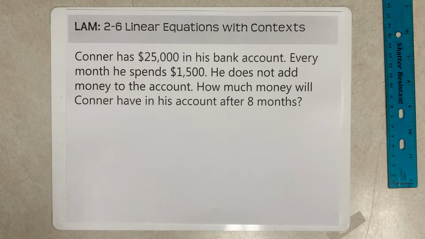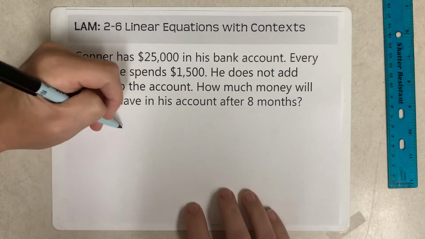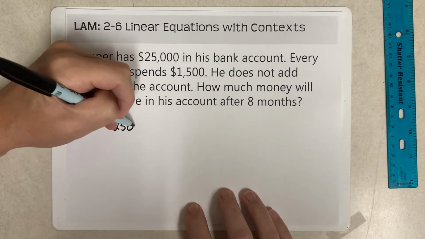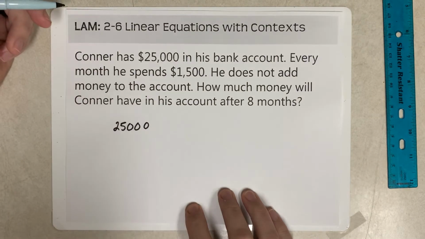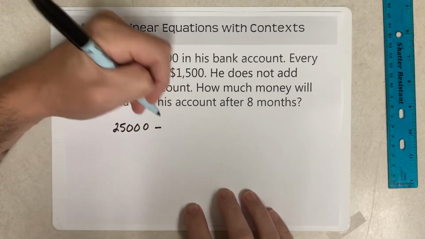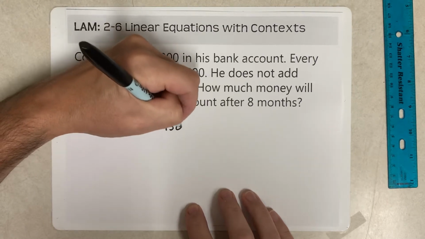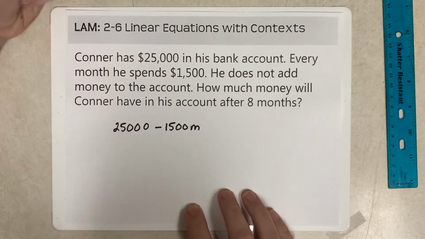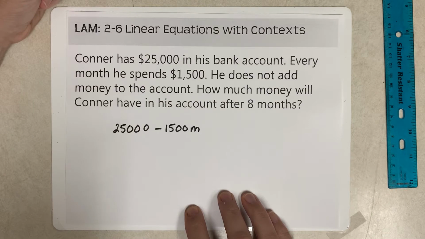Okay, this time we have Connor has $25,000 in his bank account. Every month he spends $1,500. He does not add money to the account. How much money will Connor have in his account after 8 months? So we've got $25,000 in there, but he spends $1,500 every month. So I have to take that away, 1,500M, and I want to know how much he's going to have left after 8 months.